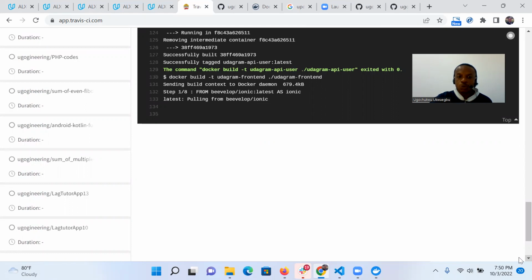So right now it's pulling from develop Ionic.